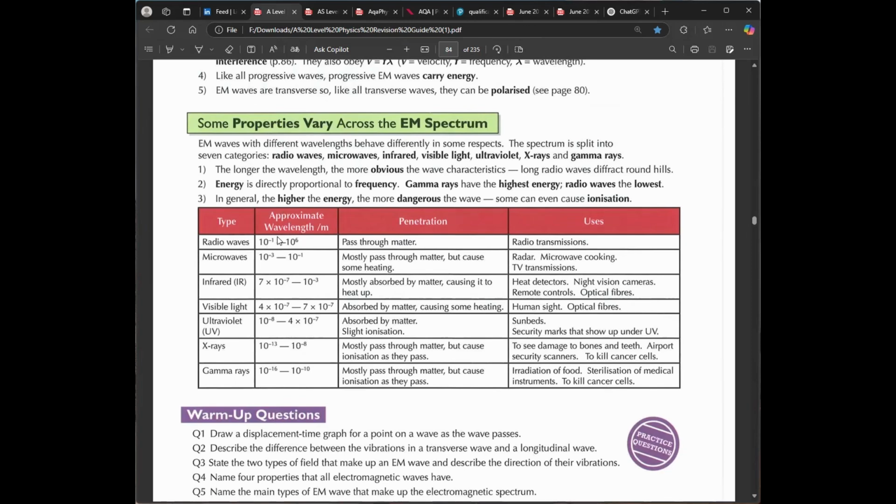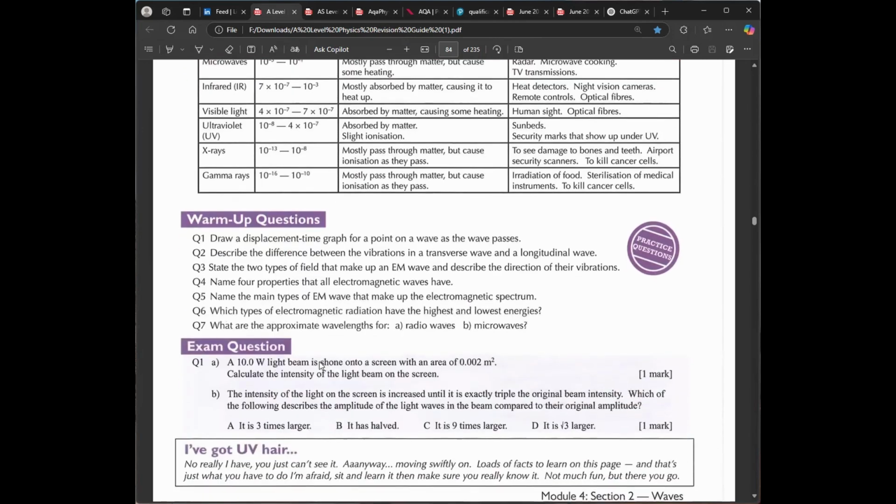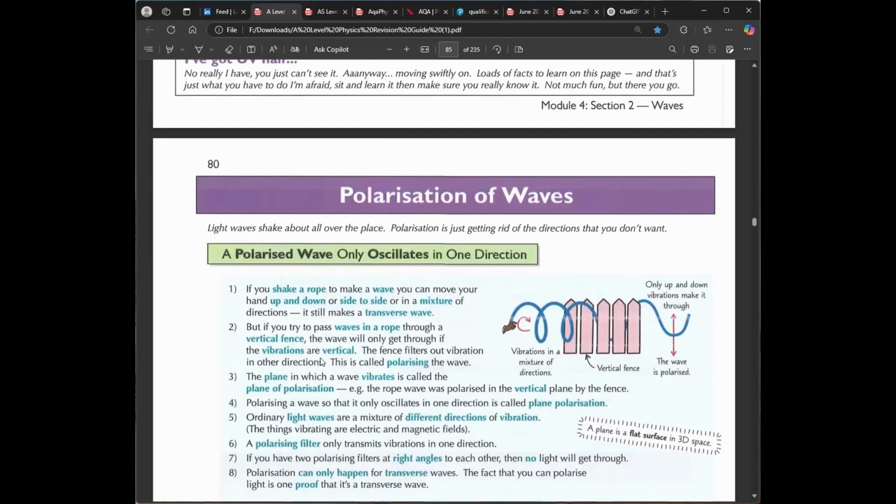So as per the wavelength, you can see that radio waves are one of the longest EM waves, and gamma rays are the shortest wavelength EM waves. Obviously, we utilize them, and they have some applications based on their wavelength. So maybe it will come later on when we go through it.